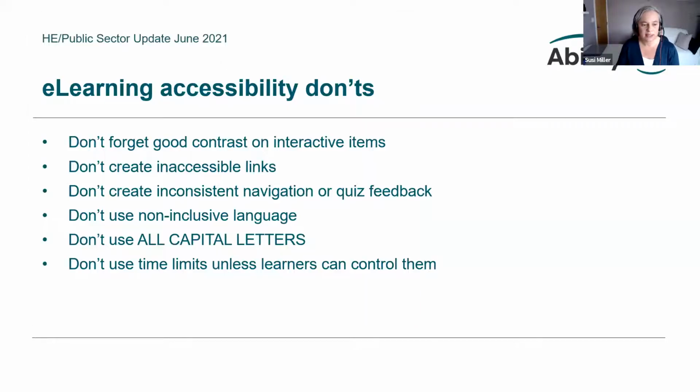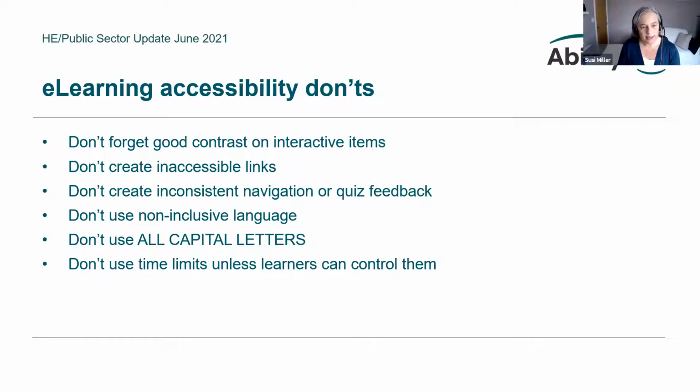So if we can move to the next slide. So again, coming back to good contrast, I think a lot of people are aware of the importance of good color contrast between the text and the background. But one thing that does get overlooked sometimes is that contrast also on interactive items. So it's just as important for interactive items in e-learning. So things such as buttons and links.